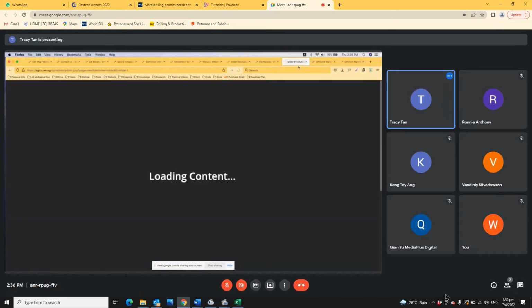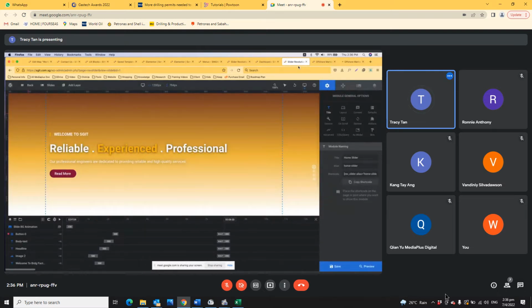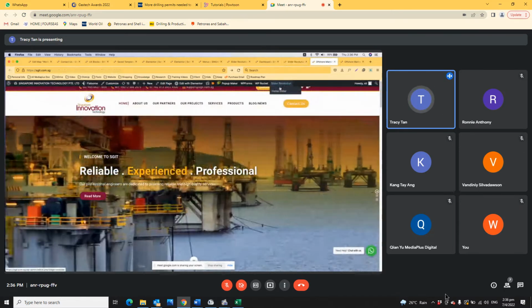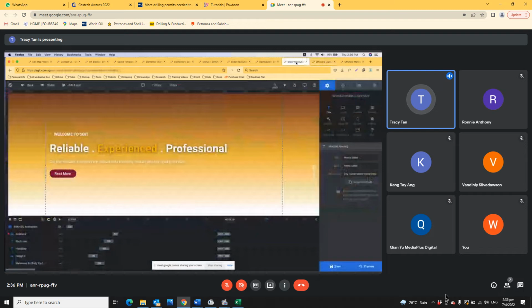I think this slider is a bit complex, but I will tell you how you are going to edit the text, and also, let's say in future you want to change the video. So when you enter the Home Slider, you will go to this page, the Slider Revolution backend. Now there are a few options for you to see.